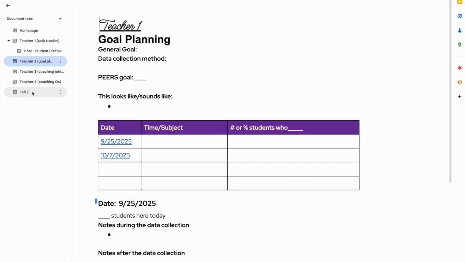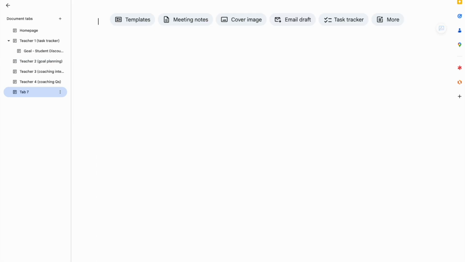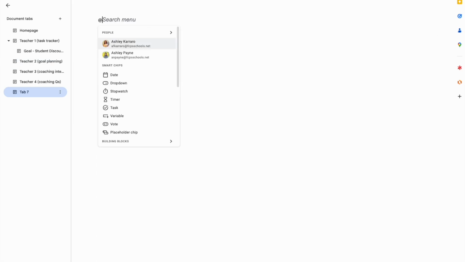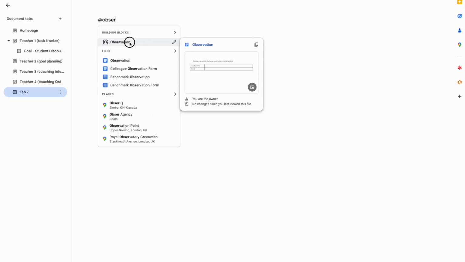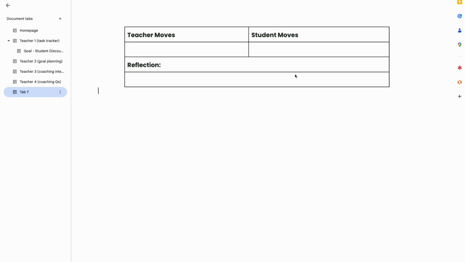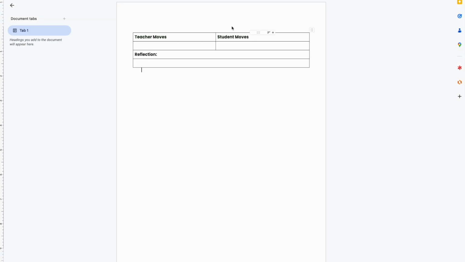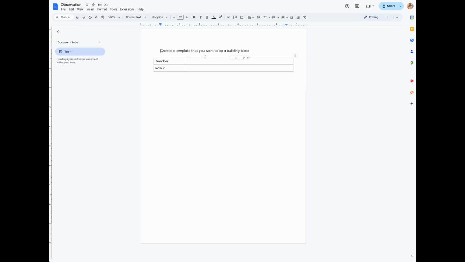So if I go back to my notes template, go to a blank page here, I can do at, and it was titled observation. Because I just edited it, it now looks like the one I just created. So this is the one that's stored in my Google Drive under that custom building blocks folder. So only go edit those if you want to update your building block. You don't have to create new ones every time. You can just change the old one. So that can be a building block that you use, and you can create whatever you want, whatever makes sense for you.